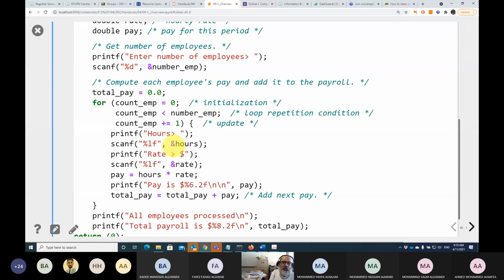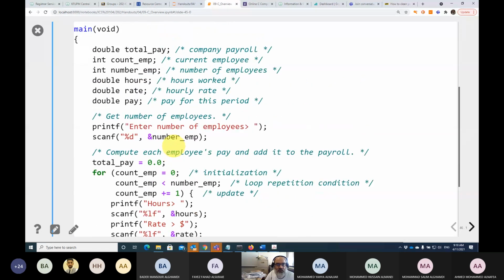When do we use a while loop? When we are really not sure how many times we are going to execute the body, maybe because it depends on a certain condition, for example, input that is taken from the user. In this case, it's much better to use a while loop than a for loop. Is that clear, guys?